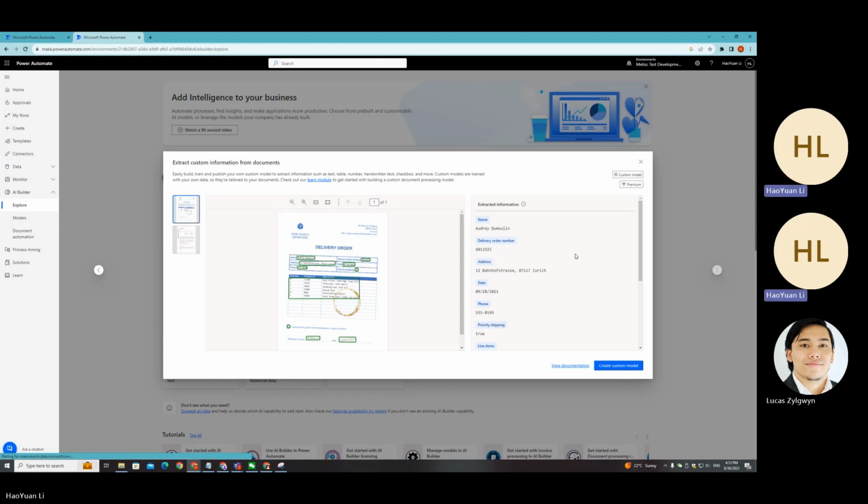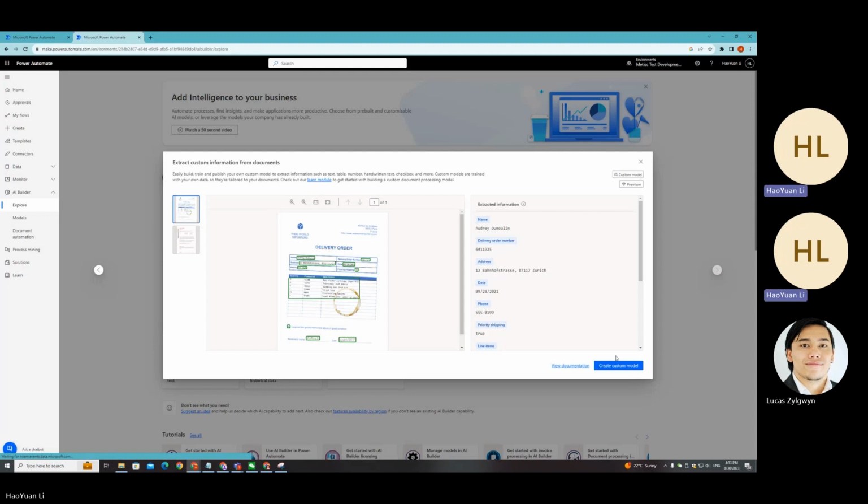But by using the AI model, you can extract the key value and information or tables from the documents, from the PDF file, and then you can create workflows to automatically feed the information into your database. And you can even create an app to review the information.